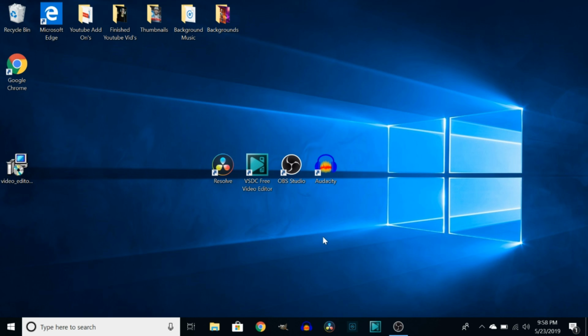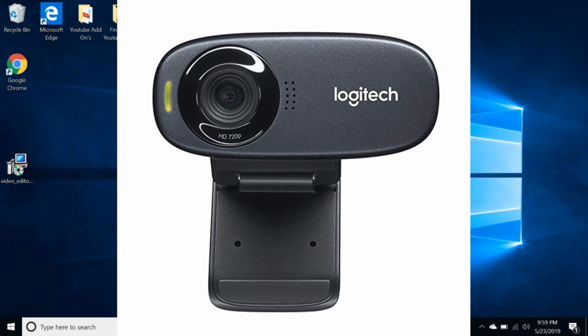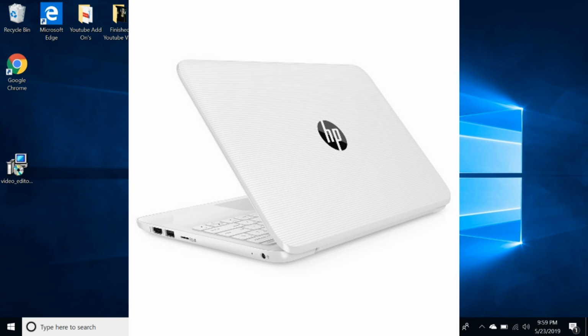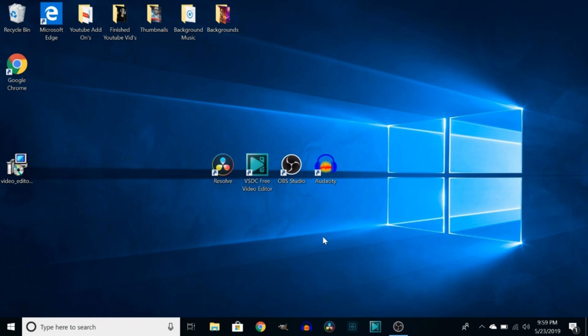These are what I am using for my YouTube videos. But my webcam did cost around, I think, $24, $25. It's a Logitech C720, which is the cheapest one that you could get, and mine was only like 25, 26 bucks with shipping on Amazon. And not counting this laptop, I did buy the laptop for $250, but you don't necessarily need a webcam, but you for sure need a laptop to download all these editing things. That is how to start a YouTube, pretty much with no money.